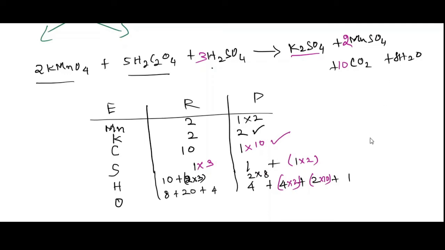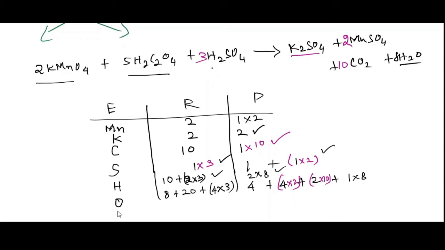Okay, so I can put 8. So when I put 8, immediately I have to put here also. So here over. Okay. Now sulfur is worked out, and what about this? Hydrogen is balanced, and this one. And when you look at this, you just check whether we have done everything, and here we are not done because 3 into 4, is it not? So 3 into 4, because you have done multiplication by 3, so 3 into 4.